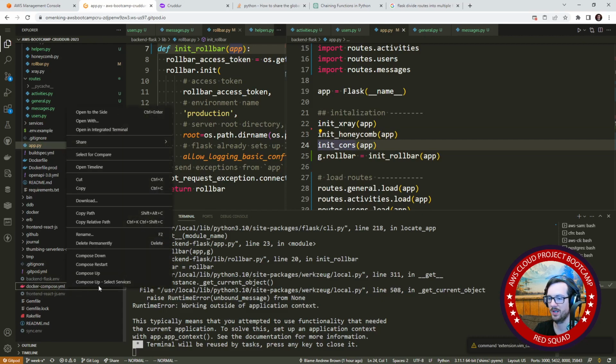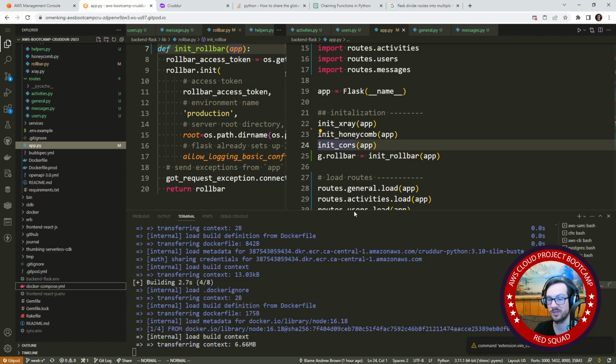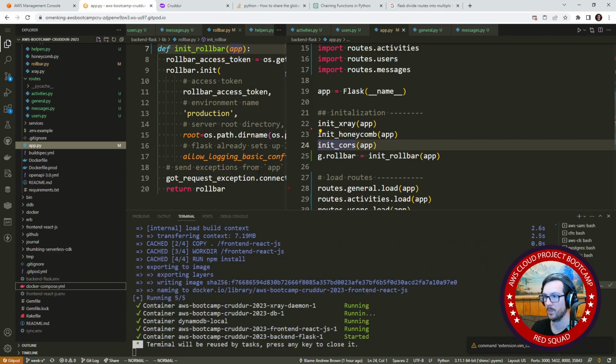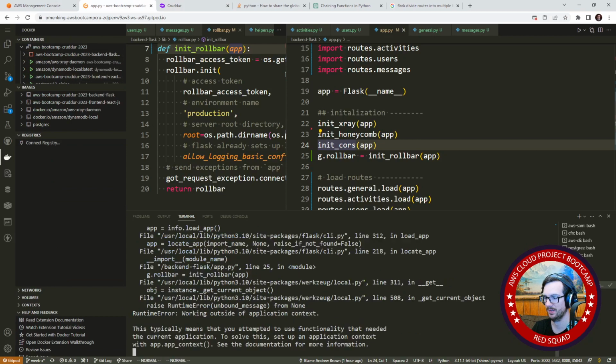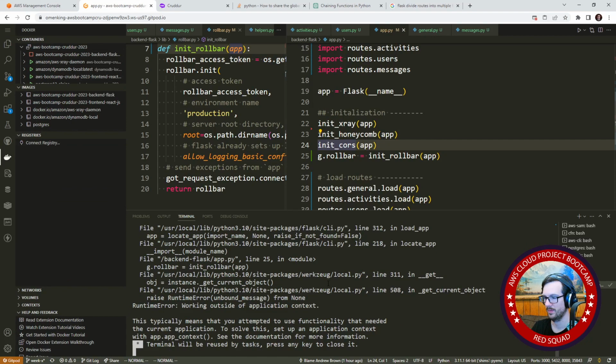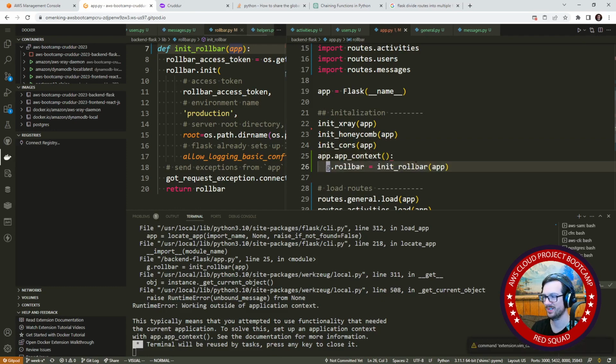So let me go ahead and do Docker compose up. You know, I was just trying to make that nice and clean, but sometimes that just doesn't matter. And we will make our way back over to Docker here. It's still not running, that's okay. Now what does it want? Whew. It really wants that context thing. Sure, I will give you your context. There you go. Here's your context.